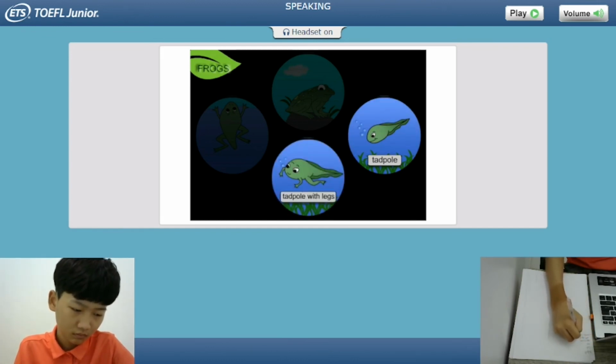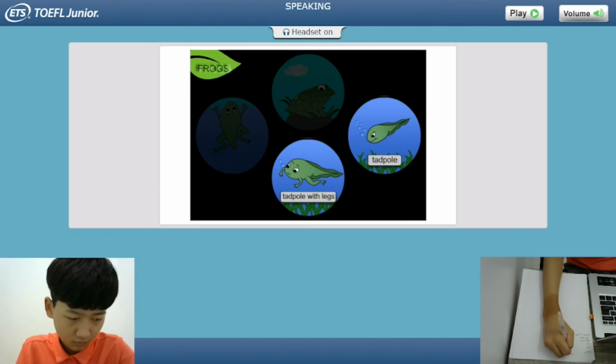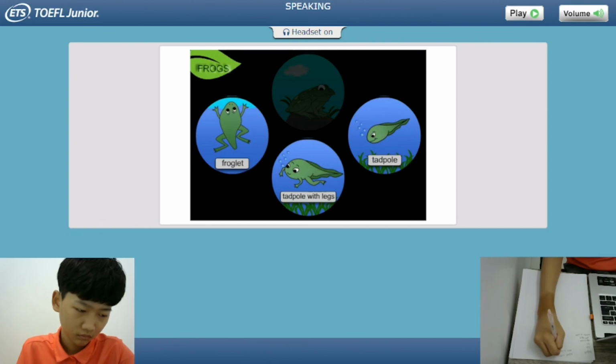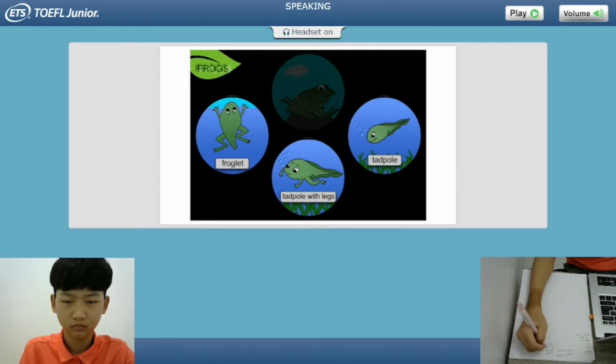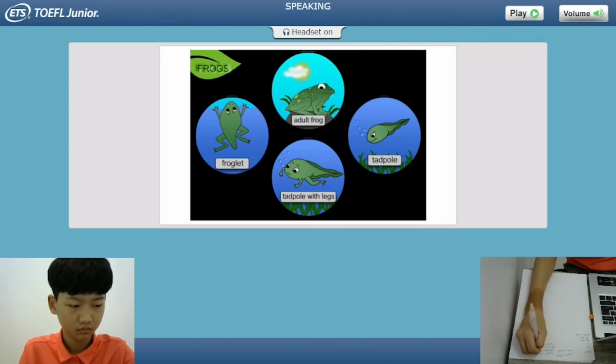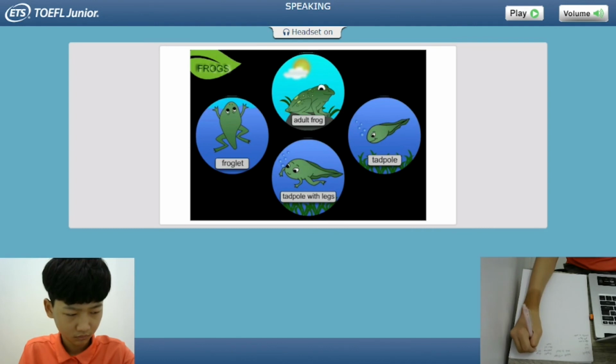In the second stage, the tadpole is beginning to look more like a frog and less like a fish. Now the tadpole has little legs. First, the tadpole grows legs in the back, and pretty soon it starts to grow legs in the front, too. Next, in the third stage, the tadpole grows into a froglet, which means a small frog. The froglet has fully developed front and back legs. It still has a tail, but the tail is much shorter. Another important physical change is that the froglet starts to grow lungs. It will need those lungs because soon it'll move out of the water and onto the land, and it will need its lungs to breathe air. Okay, so we're now looking at the fourth stage. In this last stage, the froglet becomes an adult frog. The tail is totally gone, and the adult frog looks just like the frog that we know. The adult frog lives on land and breathes air through its lungs.